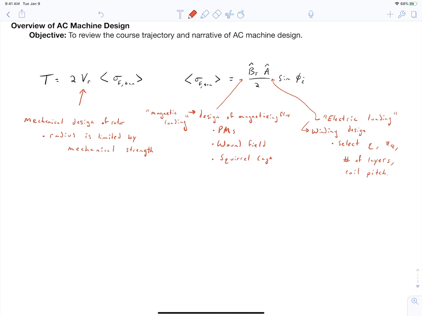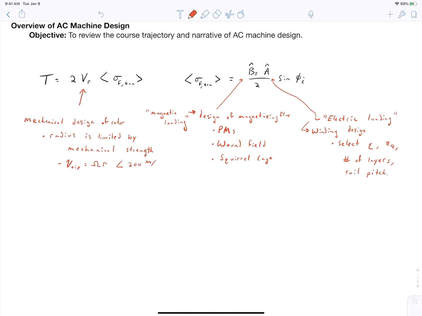If it's a squirrel cage rotor, you have similar considerations. At what point will your squirrel cage break apart? Or if it's a wound field rotor, at what point will your rotor fail? And what you can do as an electrical engineer to answer this without extensive analysis is look at typical tip speeds or surface speeds of your rotor and make sure that you are within those surface speeds.